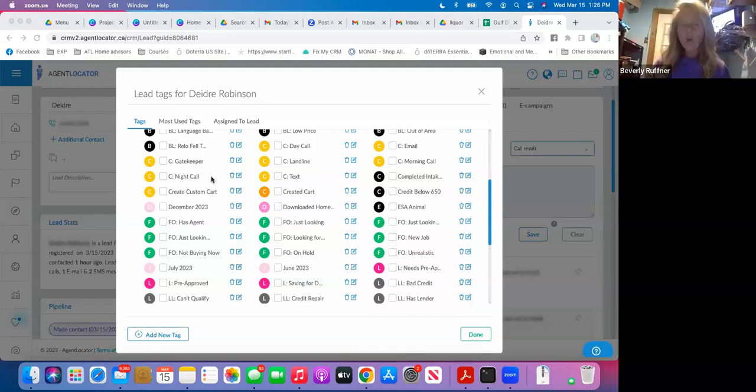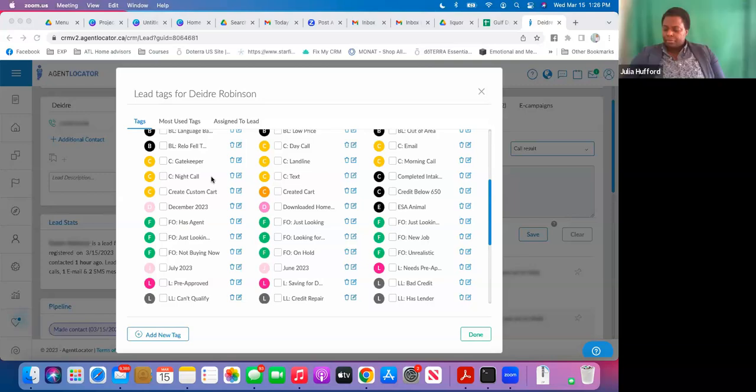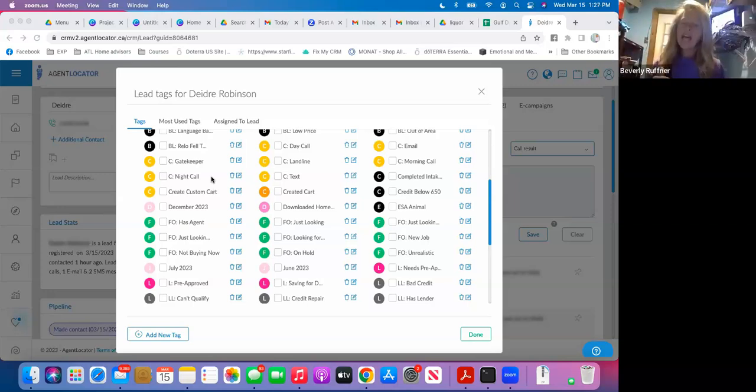So they're pretty self-explanatory. The FO is just a future opportunity, because so many people just say, oh, I'm just looking, or oh, I'm on hold, I'm not buying right now. You know, all of those things that they could be future potential, but not right now. Okay. So like you had said, it's really being able to, let's just say, stack your leads based on the priority.